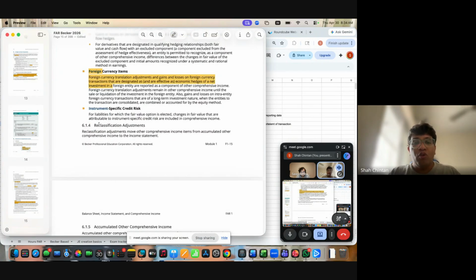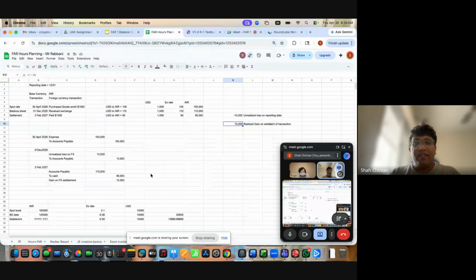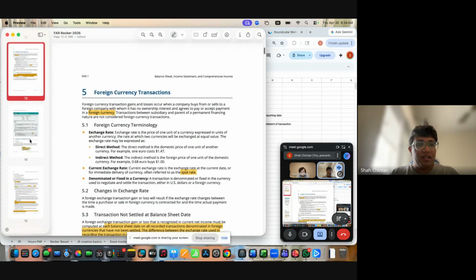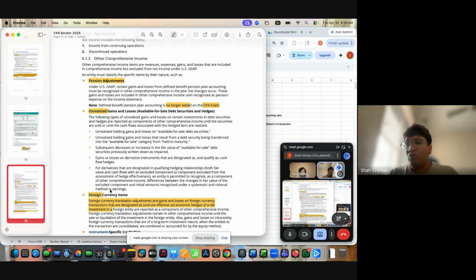जब ये चीजें move होती है from OCI to income statement, it is called a reclassification. So reclassification adjustments, they are the adjustments which move from the comprehensive to the income statement amounts. Now basically आपकी चीजें कब shift होगी? For example, आपने available for sale security था, उसका आपने unrealized gain book किया था $1000 का. It remains in OCI. Next year आपने वो security को actually sell कर दिया, so now it moves out of OCI and it goes to the income statement.